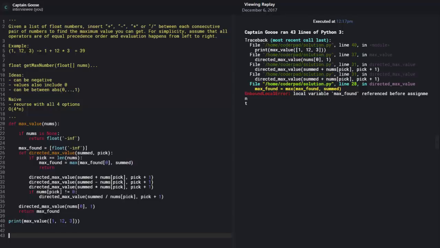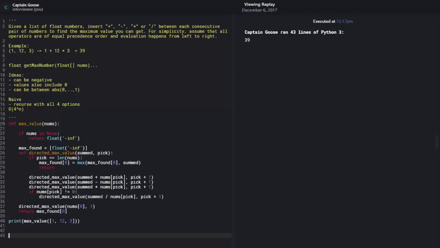39. Okay, so the simple case ran out all right, but I want to check those edge cases that I was thinking of earlier. So what happens if I have, oh, I didn't talk about what happens if I have 0 in the start. I guess it would just continue doing additions, but one of the things was I had super negative values, negative 50. Oh, crud, one of these has to be positive, though, because if I just multiply them, they'll become positive afterwards. Let's do 2 and 0, which should give me 0. Yep, okay.